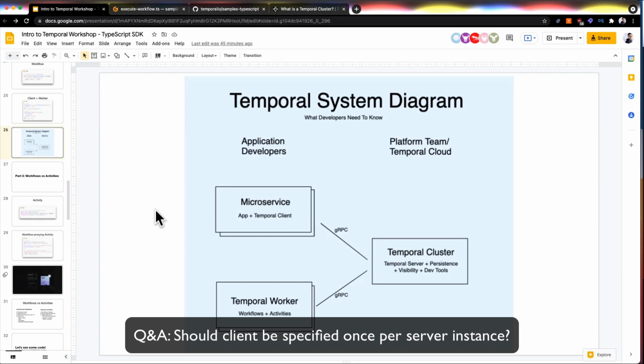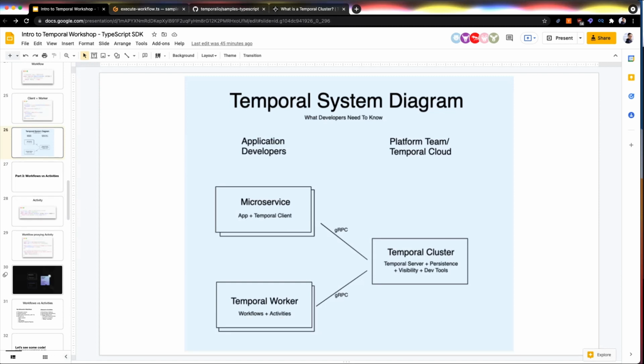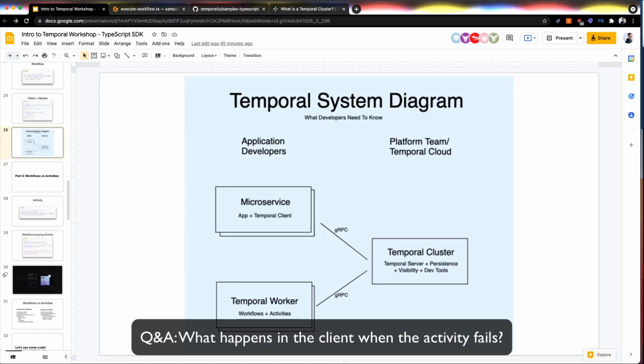Yeah, I think I know what you mean. Yeah, so try to set it up once per app. Okay, cool. Eric Norman has a question. Remy, I'll get to yours next.